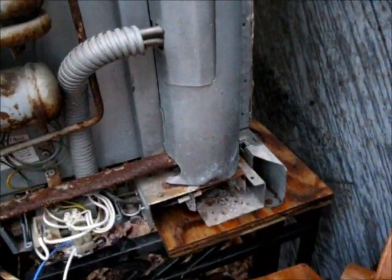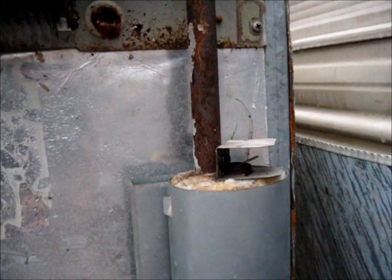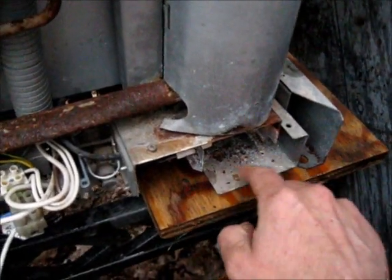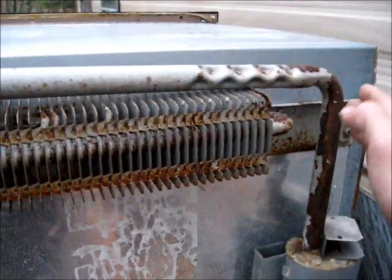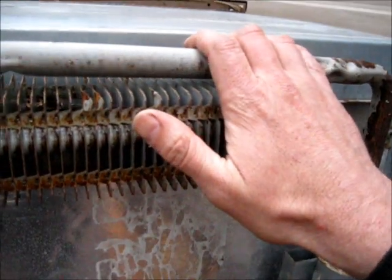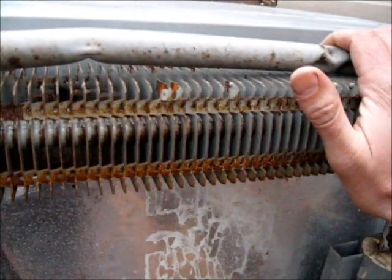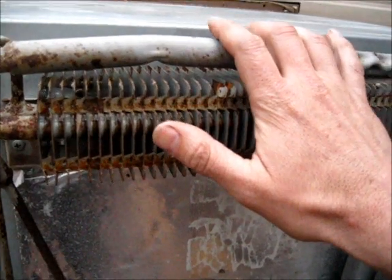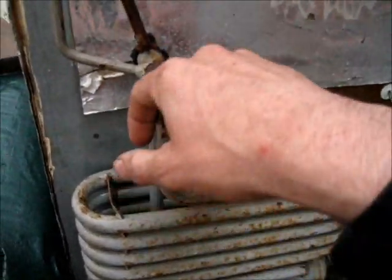Well, all the scary smoke and steam has gone away. It's actually burning quite clean. Well, propane burns clean anyway. So there's a lot of crud fell down out of here. There's nothing I could have done about that. I don't know what might have got in there through the years, but there's a lot of junk in there. But good news, this is hot all the way across. That means I have liquid flow. If this is hot over here, liquid is flowing, and that's a very good sign. That's actually quite hot. And this is getting cold. So I definitely have flow. That's a good thing.